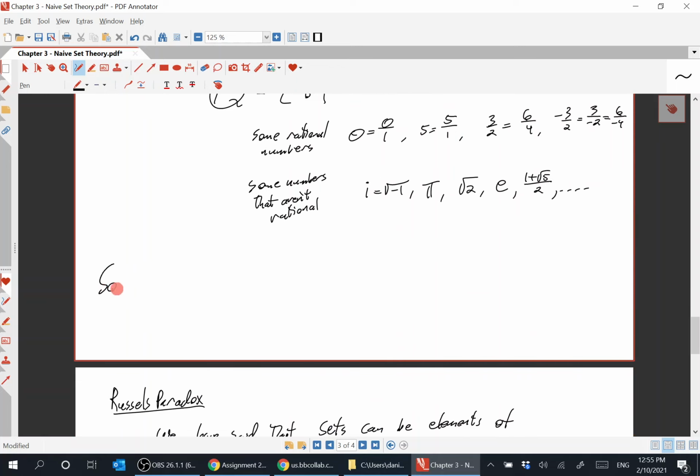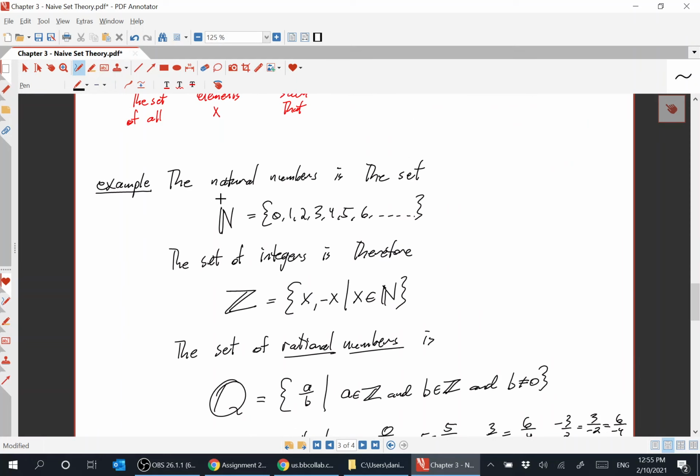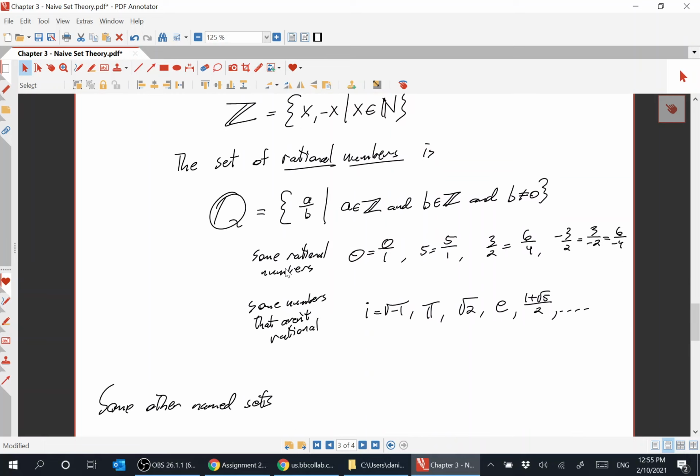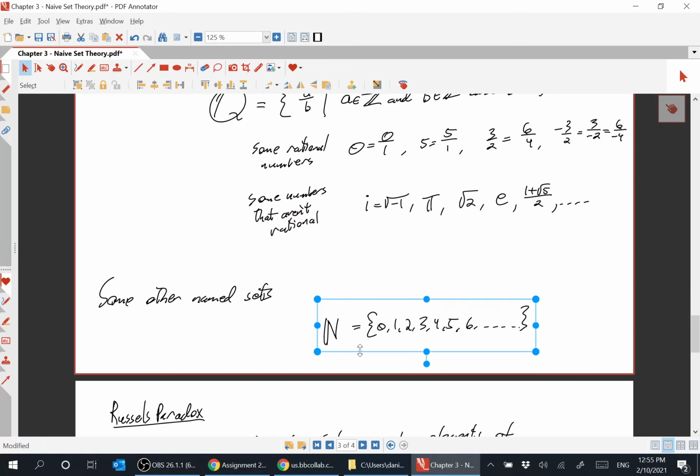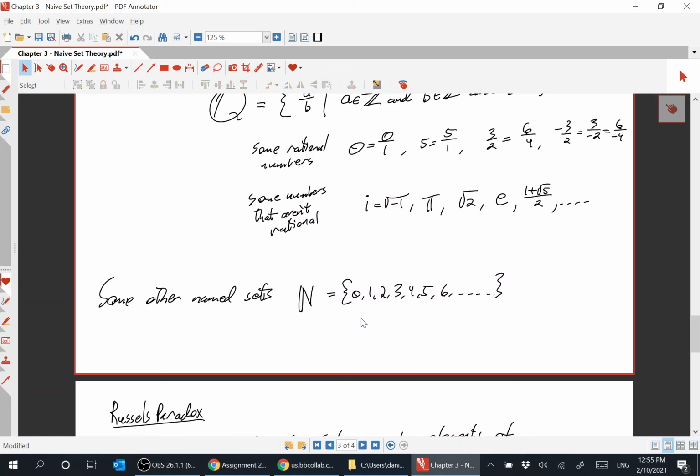So some other named sets. So the natural numbers, it depends who you talk to. Sometimes the natural numbers doesn't have 0 in there. It's kind of an annoying distinction. And different people do it differently. I think usually it's got the 0 in there. But if you don't want the 0, then one way you can say that unambiguously is that's the positive integers. So the integers, and then put a little plus there. Positive integers.